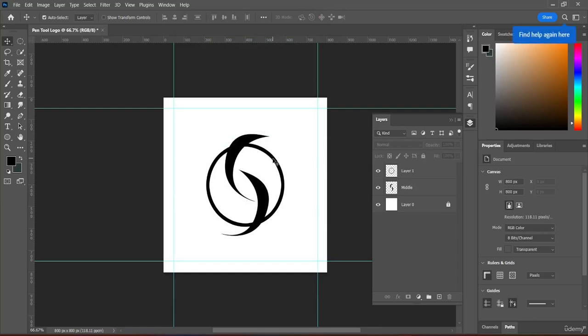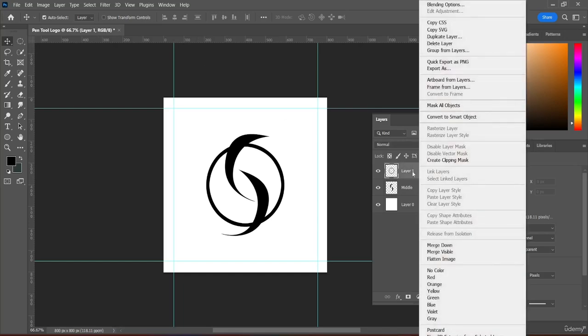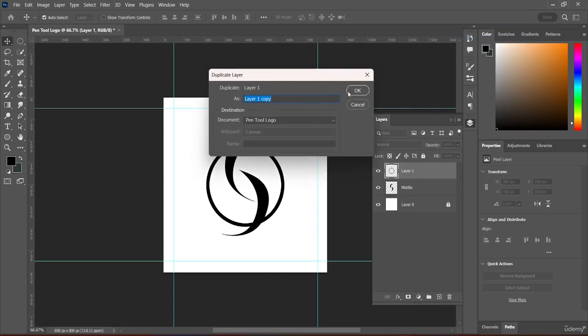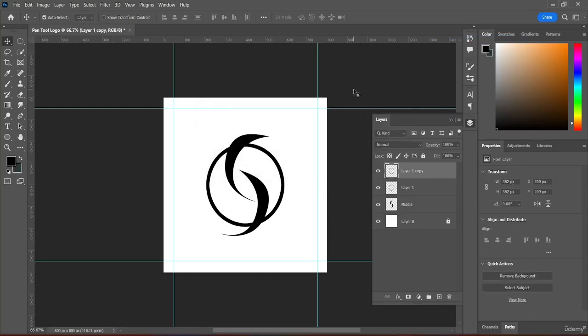It totally depends up to you. Otherwise, you can also go to this layer, right click, and click on duplicate layer. Just name anything, click on OK, and this particular layer has been duplicated as well.